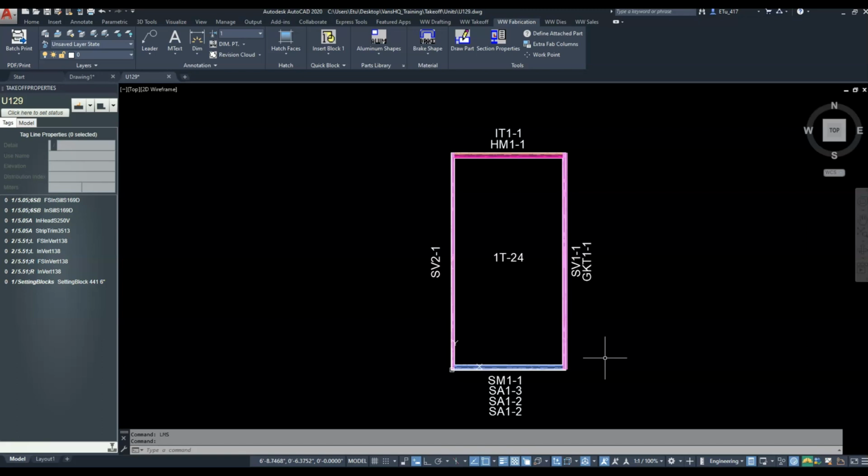So again, the shop deals with two stages, fabrication and assembly. Whatever you want the assemblers to deal with, you show the mark numbers here on the unit assembly drawing. Whatever you want fabrication to start attaching, you need to show on the actual fab ticket. It'll become more clear down the line.